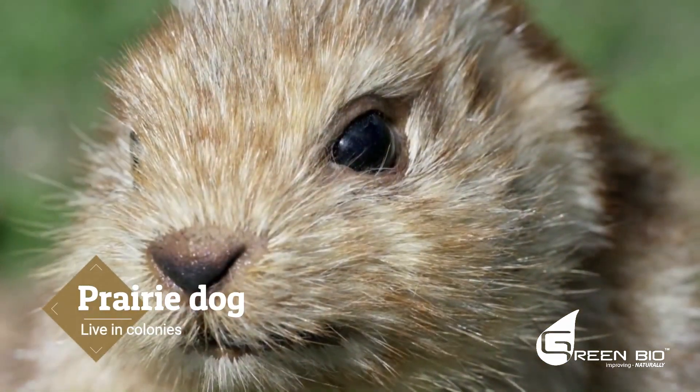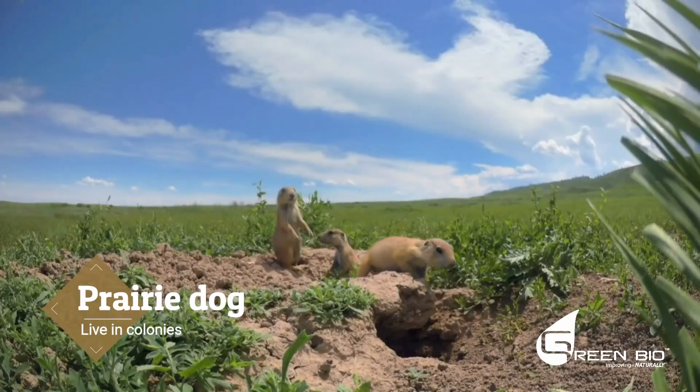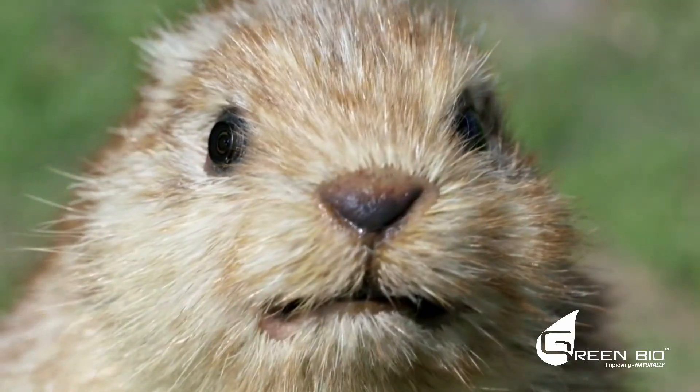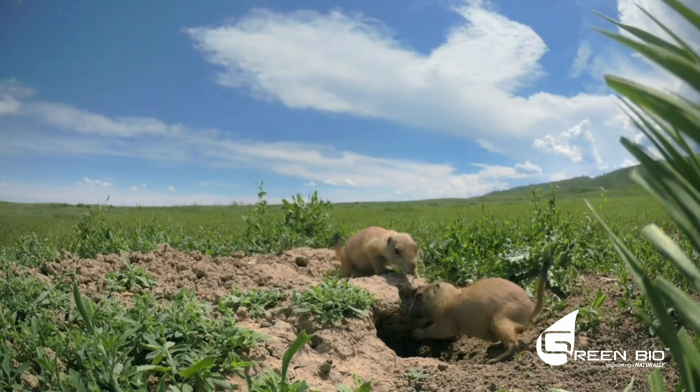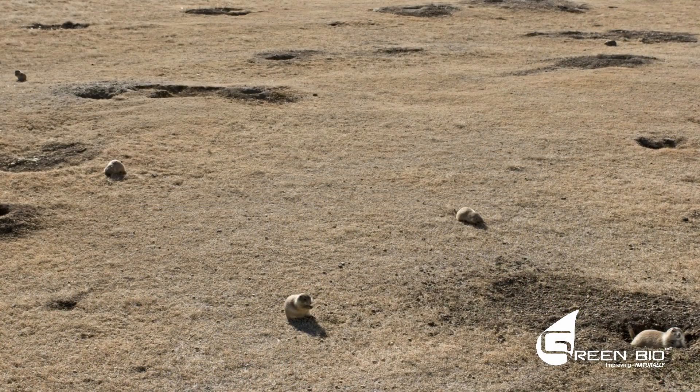Another way that water can enter the soil is through the burrows of animals — earthworms, dung beetles, termites, even large animals. We have a rodent called a prairie dog that lives in big colonies and makes big tunnels. When it rains, water just goes right down into those prairie dog colonies. The surface looks like the moon while they live there, but a few years after they move, that becomes the most luxuriant, abundant grass on the entire farm.